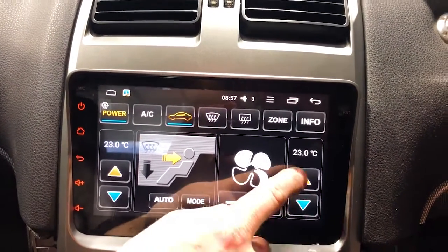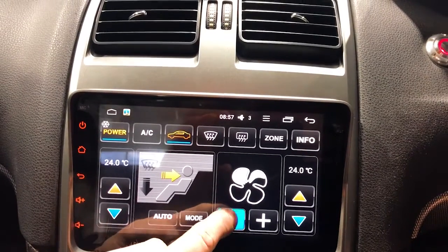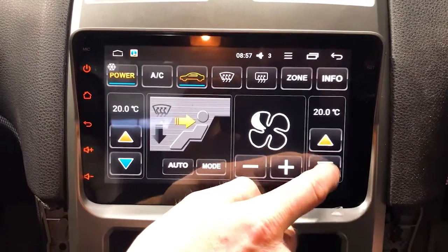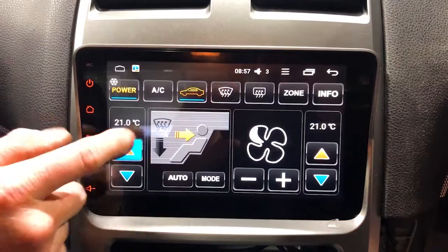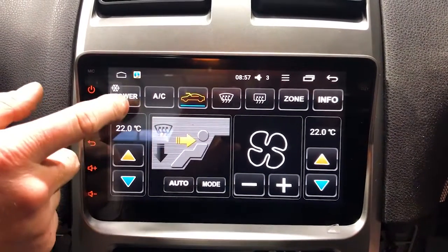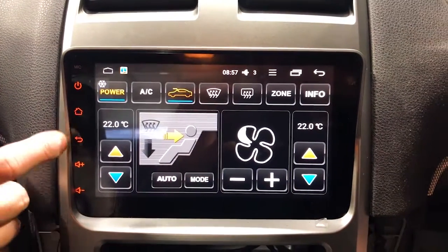Oh, so we didn't have the ignition on there. We only had accessories on. That's why it wasn't blowing. So here we go. So there you go, guys. Turning the fan up and down. There's your single zone or dual zone. As you can see here, it moves both of them at once. Everything beautifully done there. Turning it on and off. Sweet. Oh, yep. Very, very good.